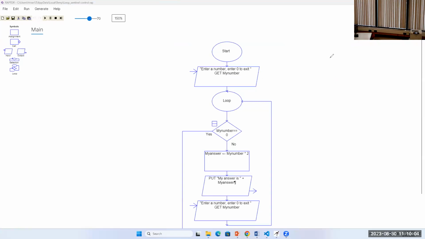My number here is the primary input. Why is it very important here? Because you have the condition here to check in the body of the loop. That's why you have to initialize the value of the variable that controls the loop before and outside the loop, and they call it a primary input.